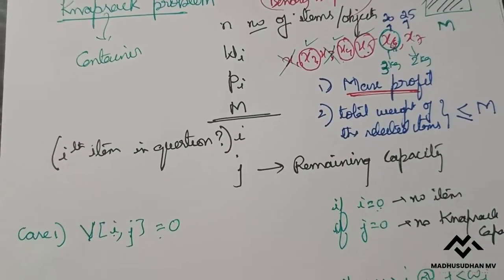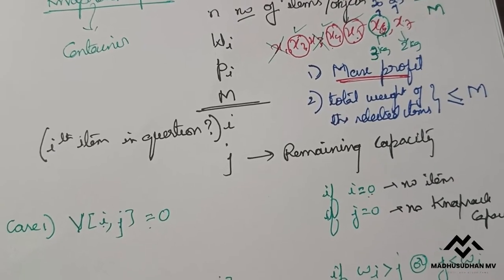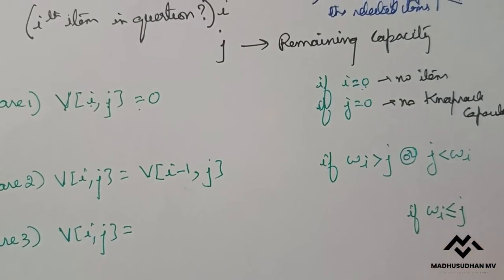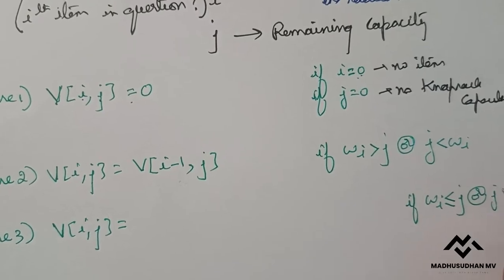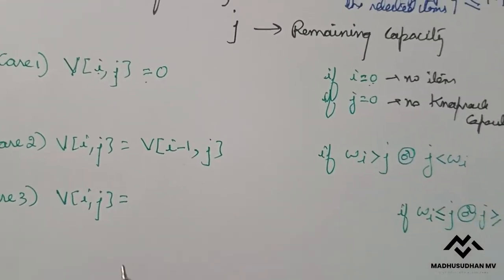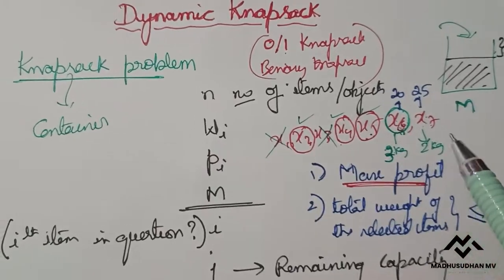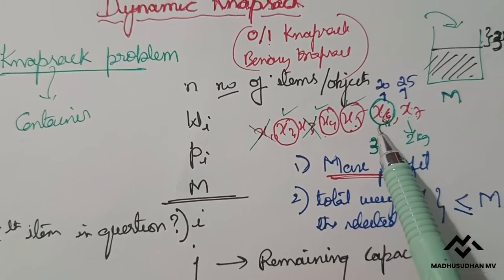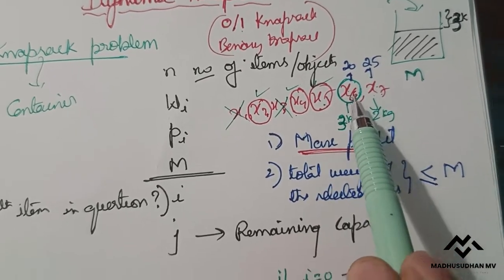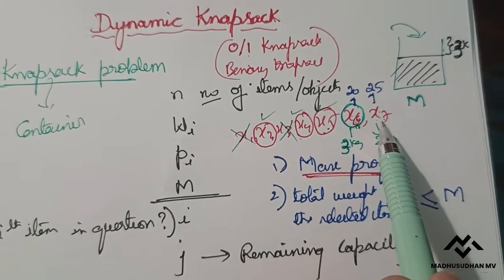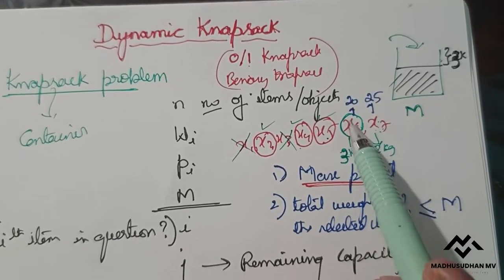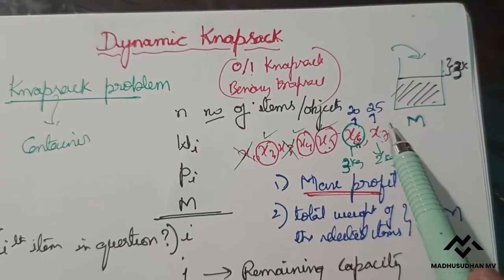So in this case, the weight of the object is less than or equal to the remaining capacity. Or the same thing, the remaining capacity is greater than or equal to the weight of the object. So in both cases, I can take the object. If I take the object, now I need to check. Observe closely now. If I take this, I cannot take this. In that case, what is the profit added? 20 rupees added to this profit. Suppose I have not added this one. By leaving this, if I include this, how much profit will be added? 25. That means which one is more profitable?